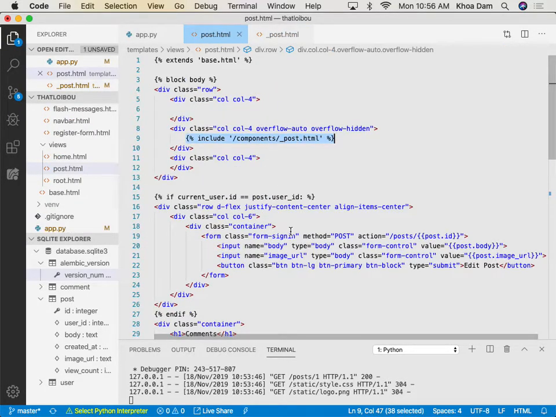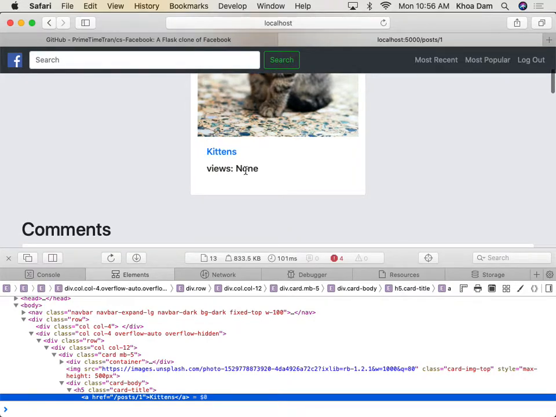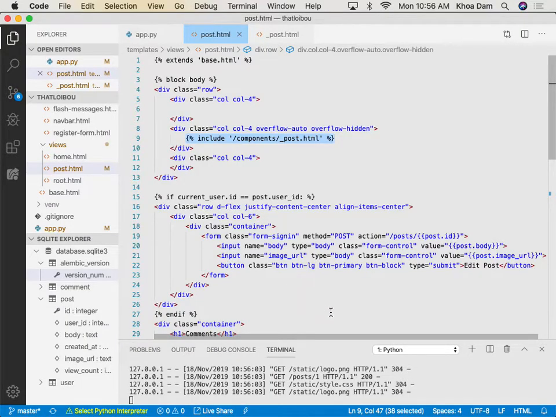Did I change something here? None. Why is none? It should be 0. It should technically be 1. Yeah. Why is it none? We've got no increment to do it. Let's check out the database. Step by step. Check out the database.